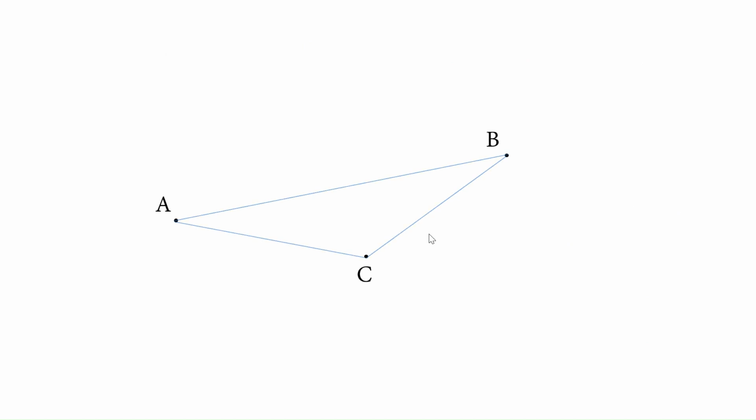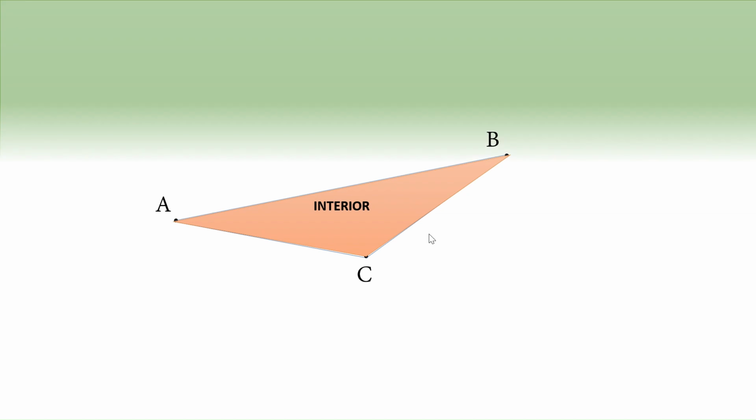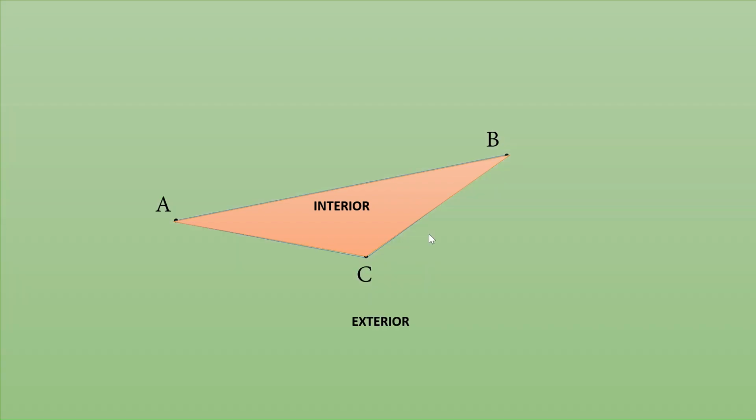In a triangle, we can see that because of this particular figure, the plane has been divided into the interior part of the triangle and also the exterior part of the triangle. This interior of triangle ABC along with the triangle itself is called the triangular region ABC. Now, any point in the plane can either lie in the interior of the triangle or the exterior of the triangle, or it may also lie on the triangle.